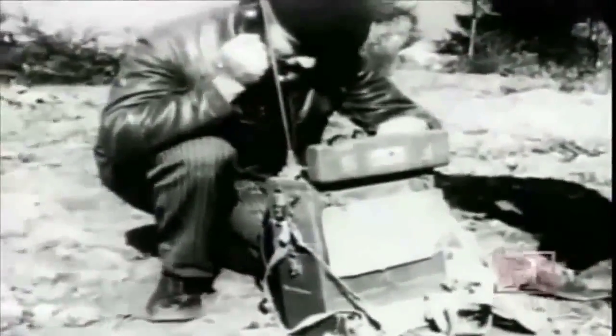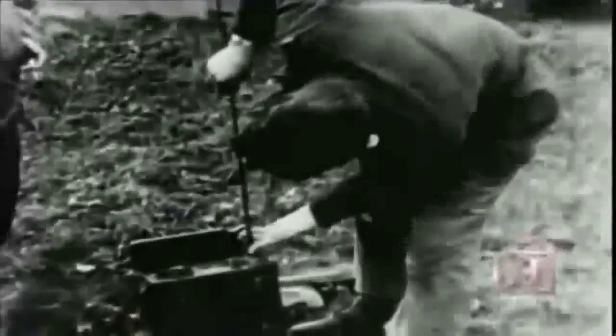It was vital that these agents get information across enemy lines — using Morse code was not an option as the Germans could easily detect it. Two American scientists developed a transmitter that enabled an agent to talk to an aircraft. Called the Joan-Eleanor system, after one of the scientists' wives, it was an early version of the cell phone. By transmitting on a wave band so narrow, the Germans would have to be within 50 feet of the agent to detect him. The ingenious part of this plan was the Mosquito, which could fly undetected along a predetermined 150-mile line listening for the agent's message.